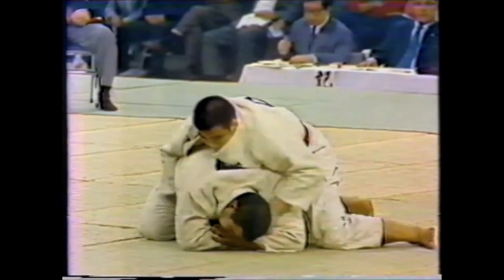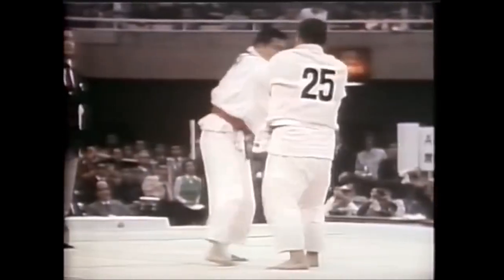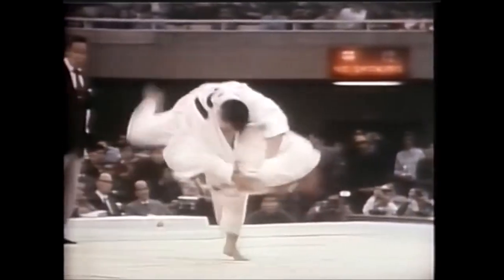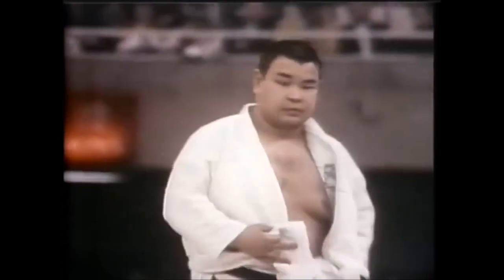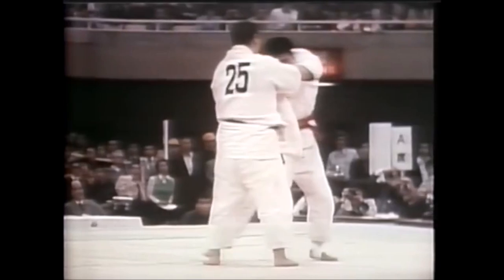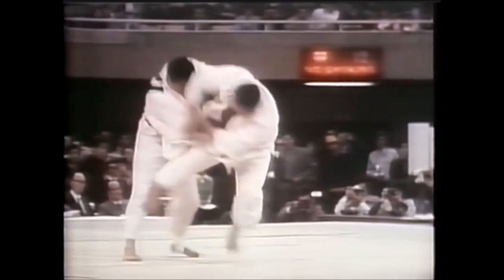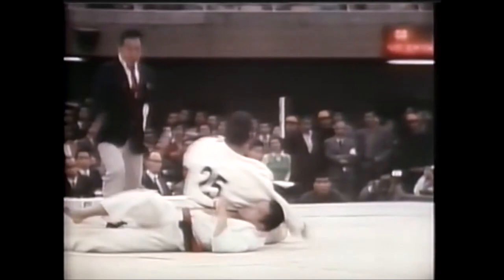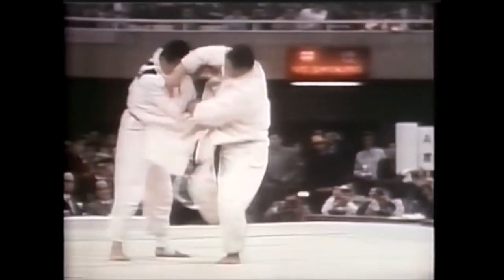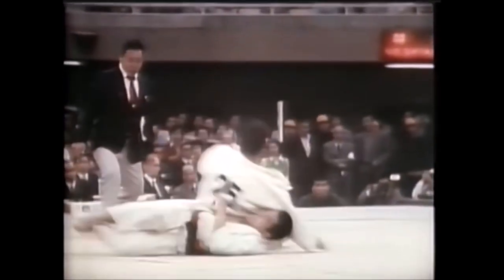Let me show you what he was actually trying to do. This is another example of Endo doing it in another competition. Here he actually has the sleeve, cannot get the lapel, and thus goes for uchimata makikomi — attacking the forearm, which is actually far safer because he wraps it around him rather than going for the outside arm, which causes the elbow to lock and pop off. He was gripping low on the lapel — a brilliant way to do it, because people will just not give you a grip easily, especially at today's level.